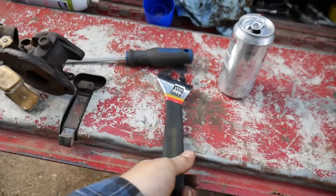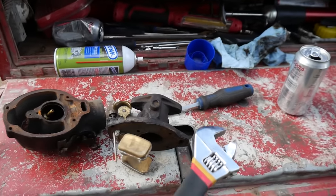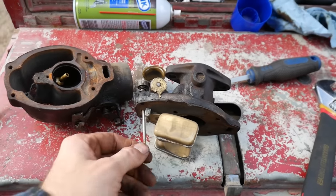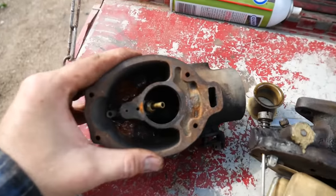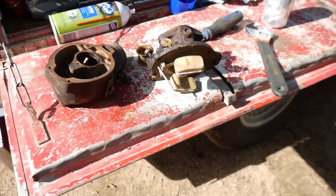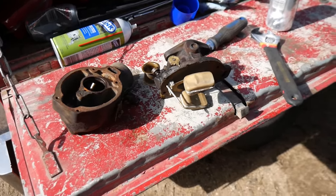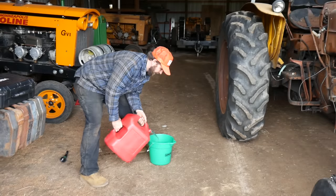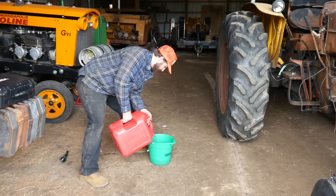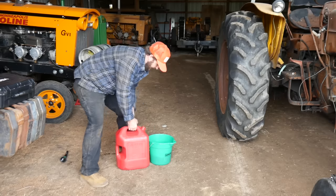And that is undoubtedly why they're just beating on her right here. You know, with the old carb adjuster 200, you guys have seen me do that. What we're trying to do is work that needle loose in there and get all the junk out. So I'm gonna throw this in a bucket of gas and just let it eat on that for a while. Try to clean it up. You don't need a lot. Just sprinkle it in there a little bit. That'll eat.